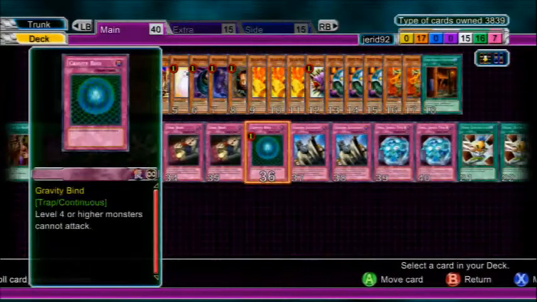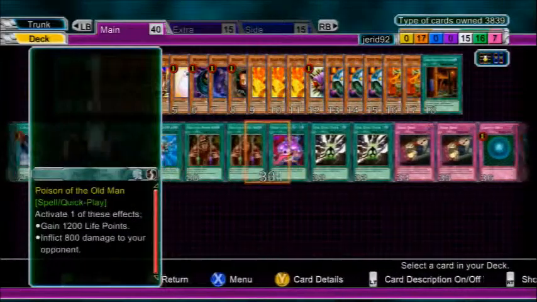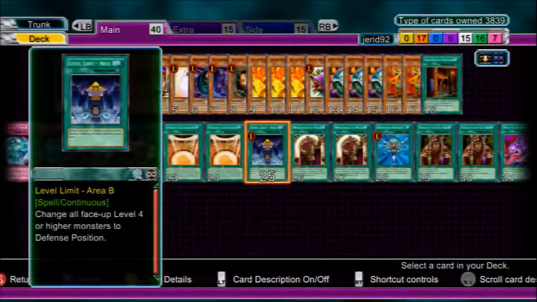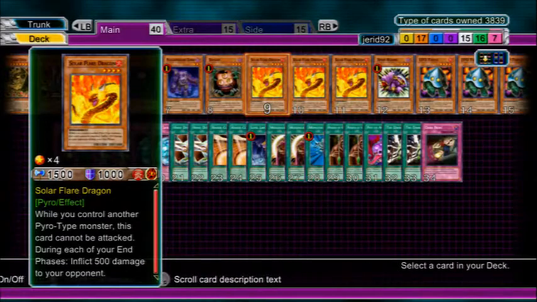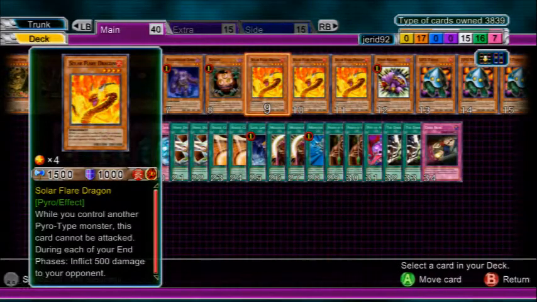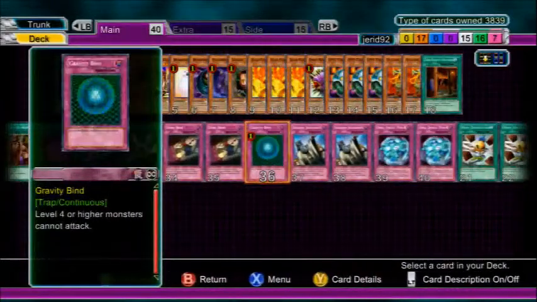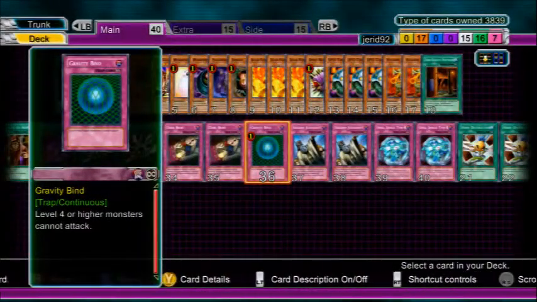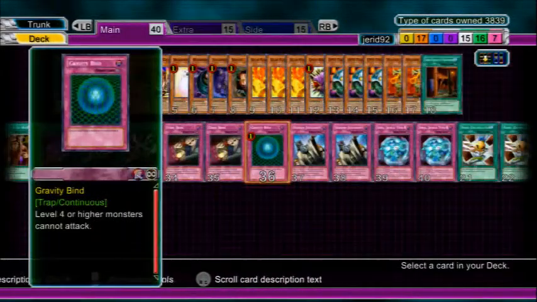And even if they get rid of Gravity Bind, they still have to get over Solar Flare. So, yeah. I didn't really think it was helping, but then I saw that Level Limit was switching these into defense, and when it switches these into defense, level 3s don't have a problem taking these out. So, yeah, Gravity Bind does the same thing Level Limit does, except it doesn't switch these to defense.